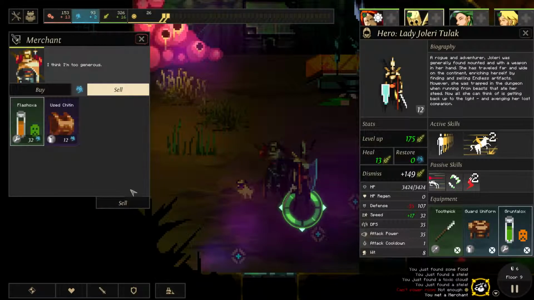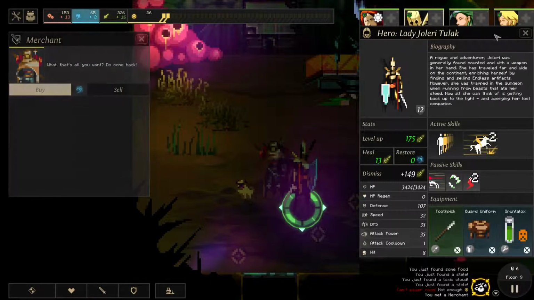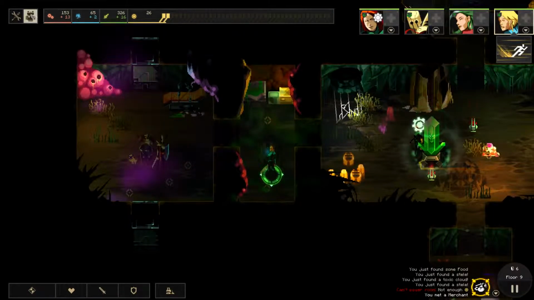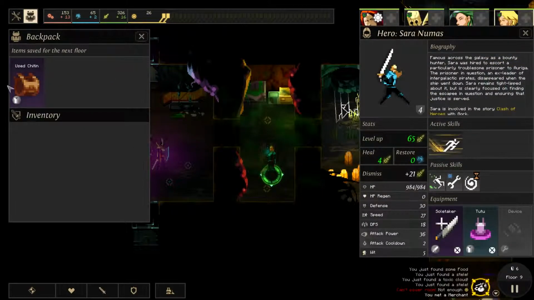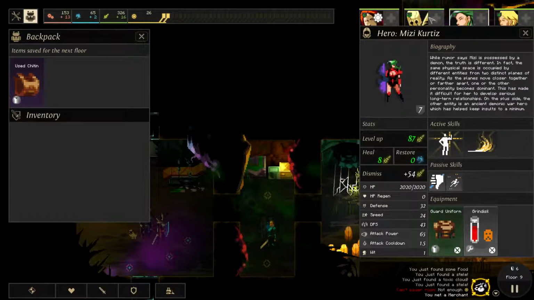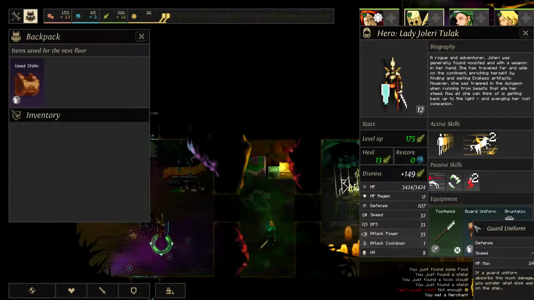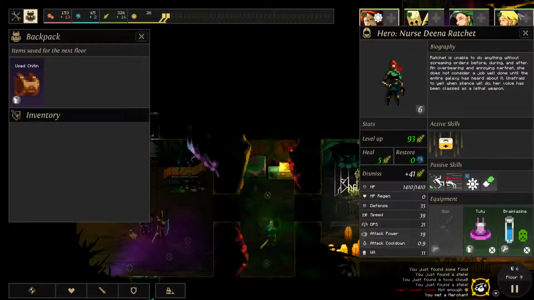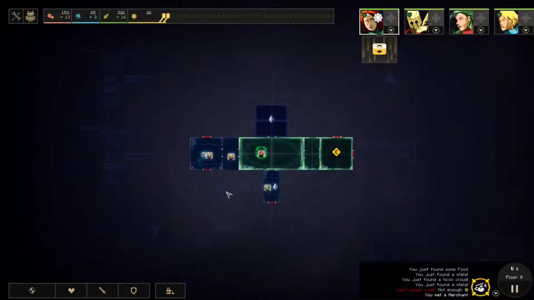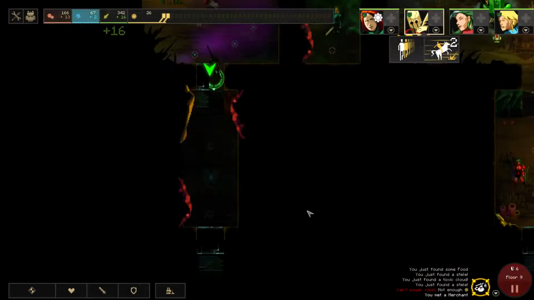Let's sell these. And let's buy her the sword. And we'll still help. We're doing damage. What's this? Armor. Not really better than that. Better than the guard uniform? No. No. Gonna keep it for now. We're really low on dust. Need some dust.